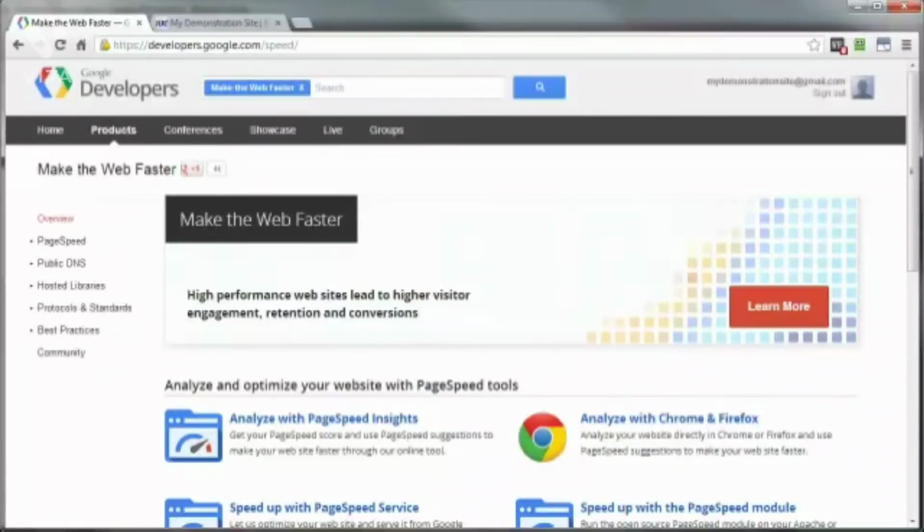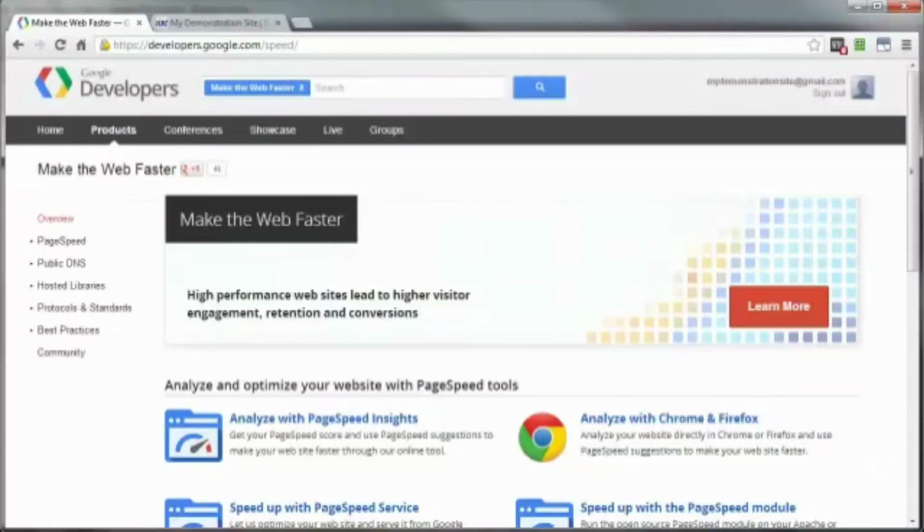Google PageSpeed Analysis is a free tool that you can use either online or add it as a plugin or add-on to your Firefox or Chrome browsers. And I'll demonstrate that for you here in just a second. The online tool is actually the best because any updates that Google does to PageSpeed is first done to the online tool, and then later the browser plugins are updated. So for the latest and greatest, you might consider just sticking to the online tool.